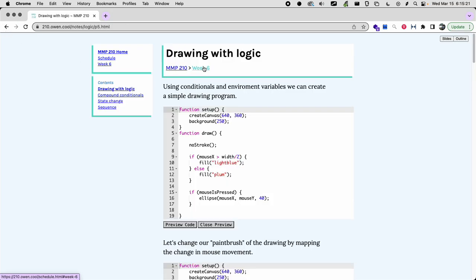And I have this drawing with logic. I'm going to go through these examples just so you can see a few more things. But most of what I'm going to do tonight is a demo where I'm going to talk about creating states and tracking states. So I'll go through these slides. There's some examples in here that I think are interesting, but I'm not going to use these in the demo. I'm just going to talk about them, except for the last one. We'll take a look at that, and then I'm going to do a demo based on that.